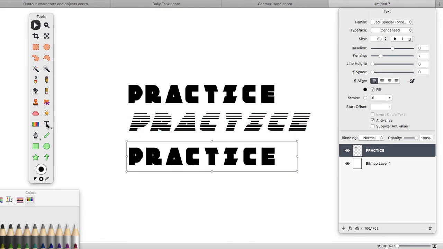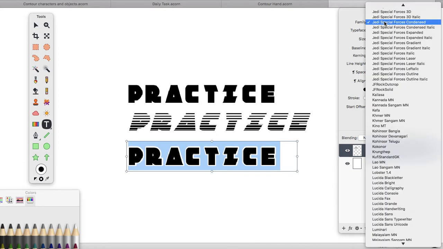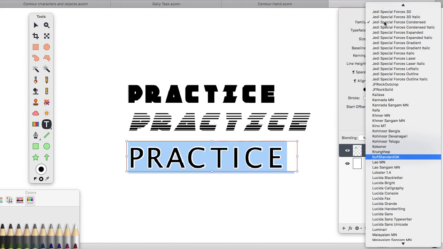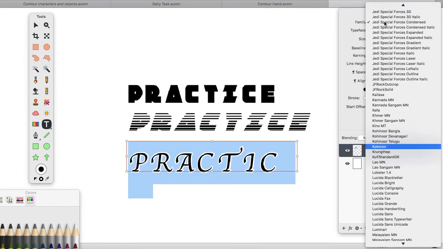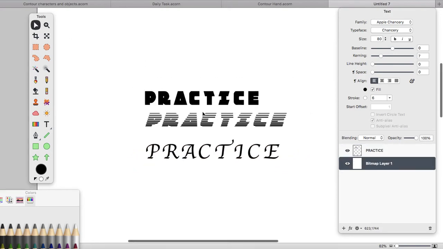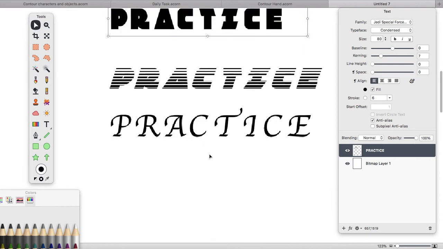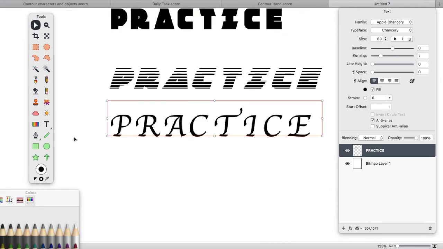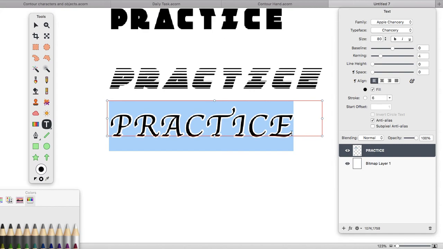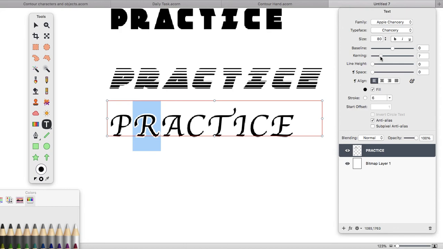We're going to select it, grab the T tool, double click, and we'll try to find something different. Maybe we'll go for something completely different. Notice on this my E is missing, so I have to come over here and drag my text box out, and then my E is exposed. So you can see how, again, you can just take one word. If we want to do some spacing here, remember, select, double click, and you can practice your kerning. If it's spaced out too much, maybe I want to push it together or spread that apart. Maybe I like that, but I want to make this R and A spread out a little bit. Let's highlight the R, go over to the kerning option, and bump the A away from it just a little bit.